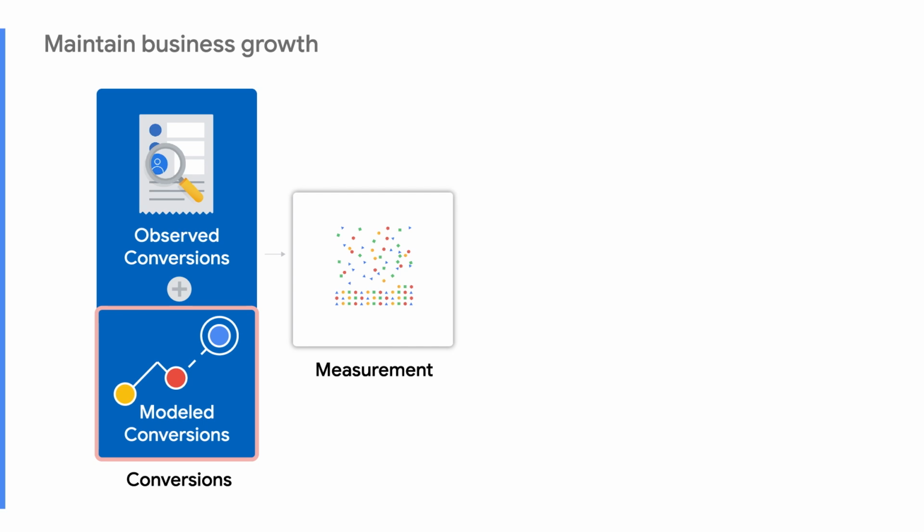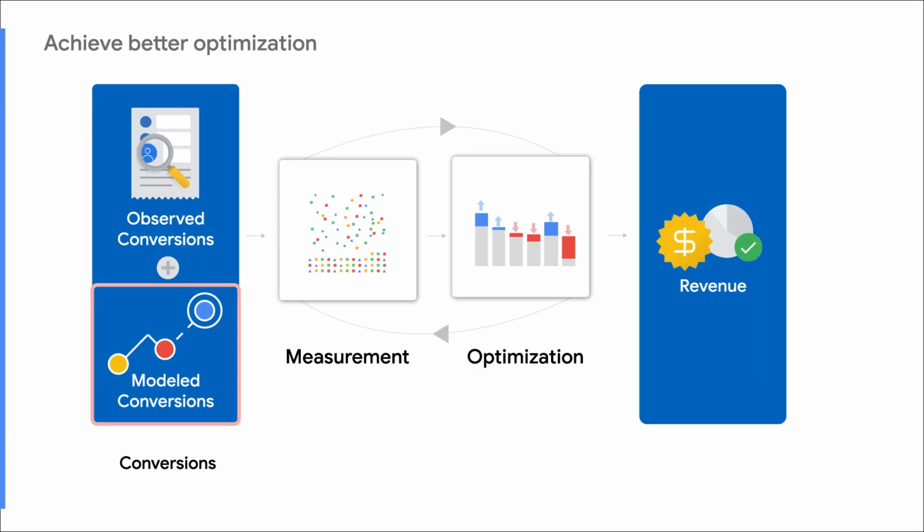For one, modeling can maintain your business growth and set you up for success by unlocking a more complete picture of your performance. Measurement is just the first step, though. Reliable modeling also sets you up for better campaign optimization. Products like smart bidding are able to access more complete data to help you achieve better business results. Remember the t-shirt example from earlier? In that situation, if we hadn't employed modeling, your optimization might incorrectly assume that Safari users don't convert as much as they do in reality, and subsequently might make bad bidding decisions.